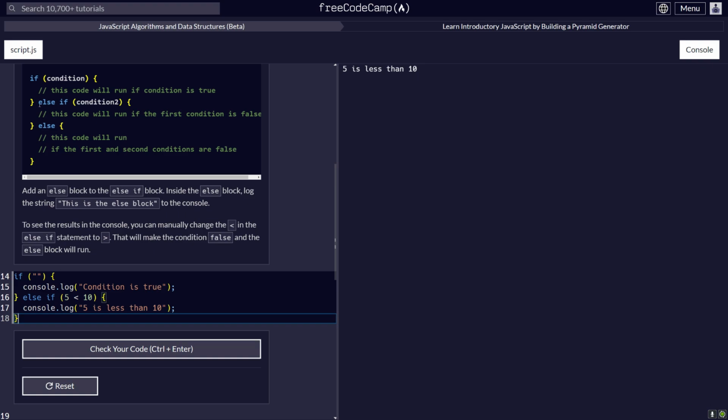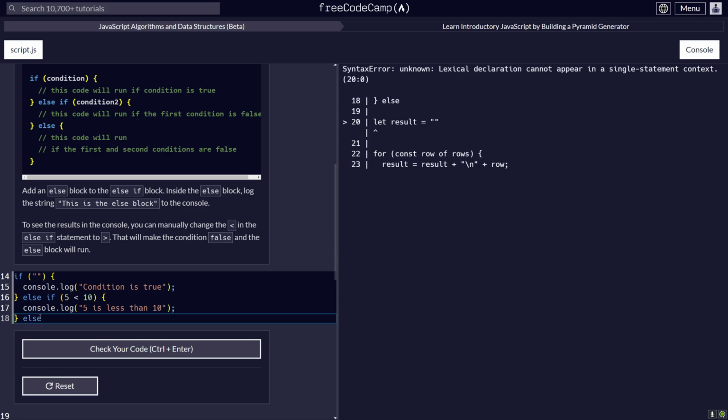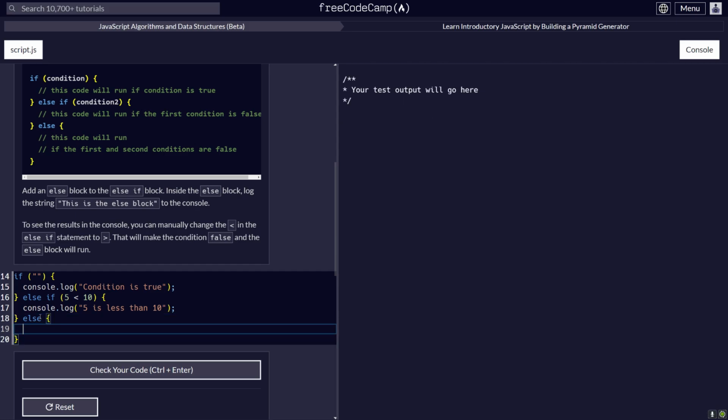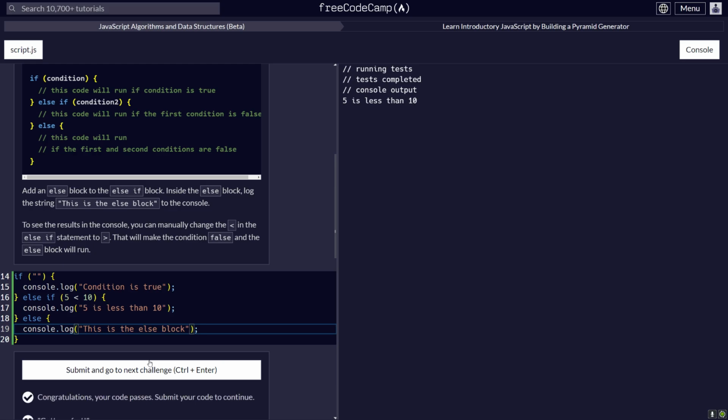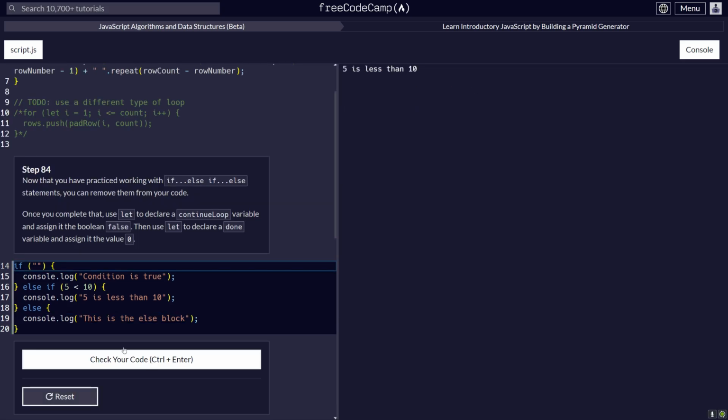After the else if block, we add the else block, which is here: else, and then console.log, this is the else block. There we go. Now that you have practiced with if else statements, you can remove them from your code.